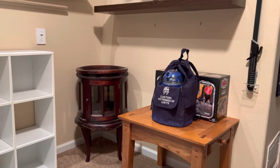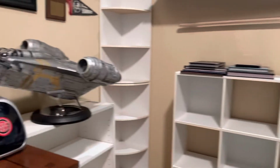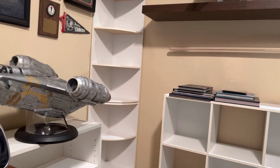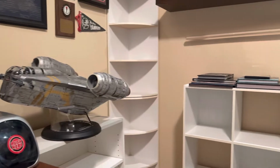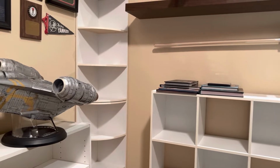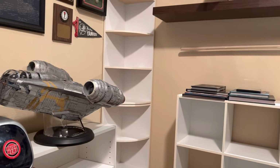I will show later on. It'll be a little disjointed, I apologize. But we put a lot of this stuff in a storage unit along with a lot of other stuff that was in the house, just to clear it out so that people could see it without all our stuff in it. I mean, I'm looking at my stuff and I feel like I should be on an episode of Hoarders.